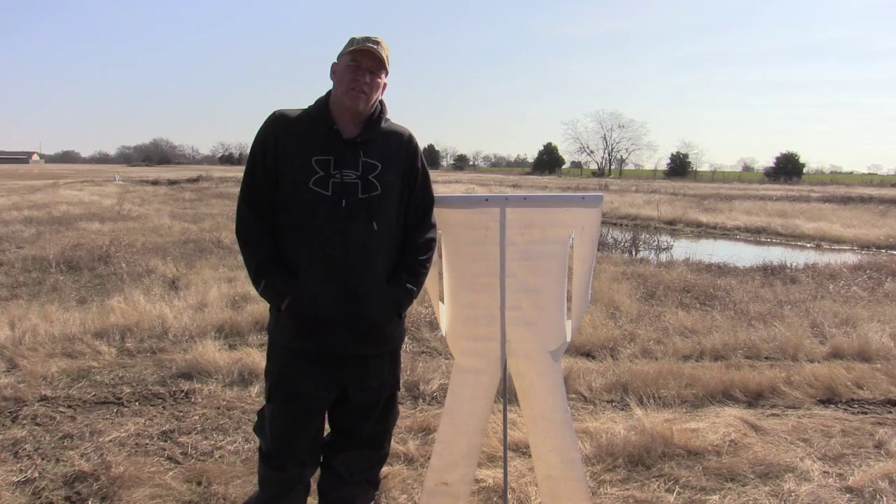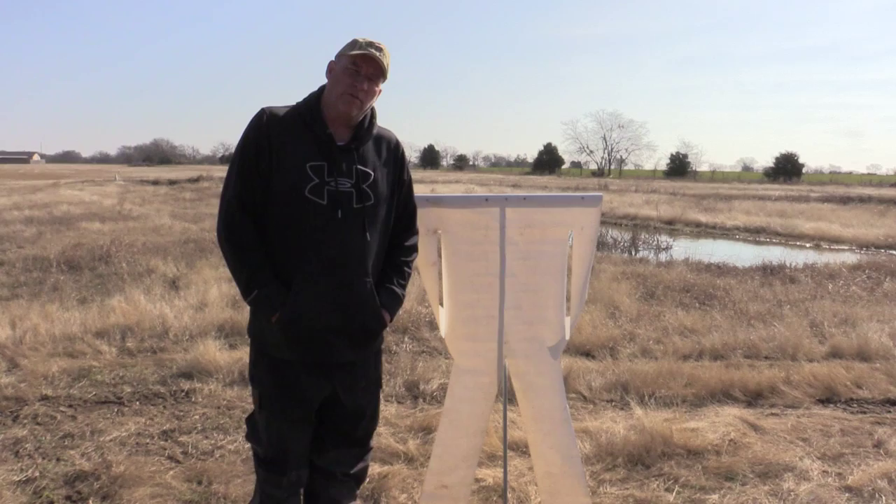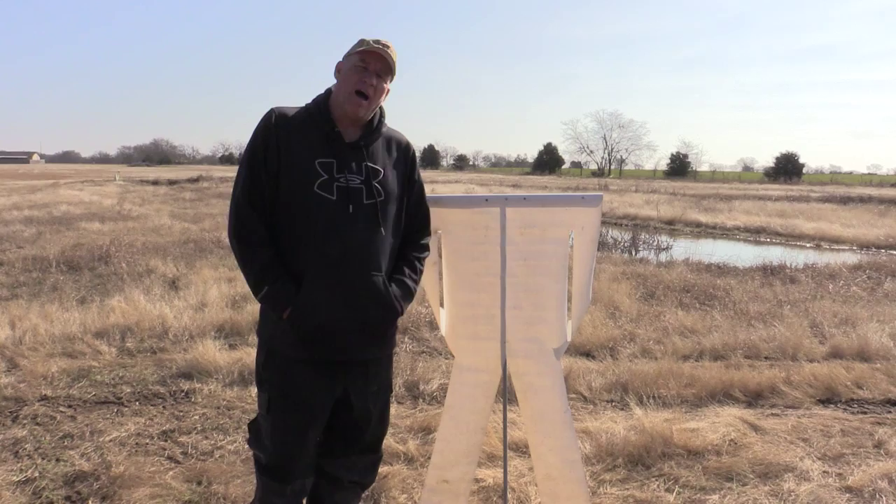Good morning and welcome to Trinity's Training Page. Today's question of the day is brought to you by Mary Frances Clark. Mary was inquiring about our stick men — these are our simulated gunners that we use in the field to simulate multiple gun stations. Mary's question was, do I buy my stick men or do I make them myself?